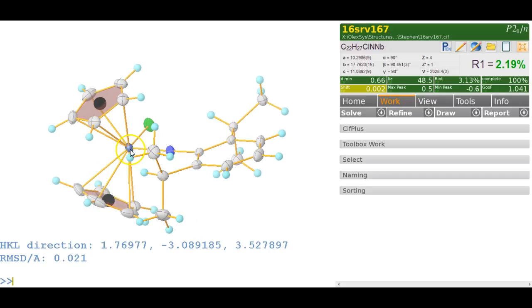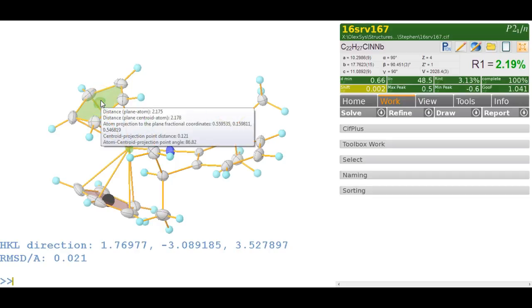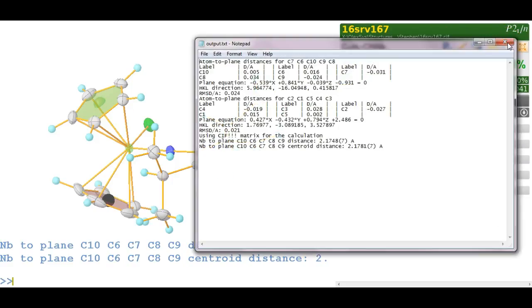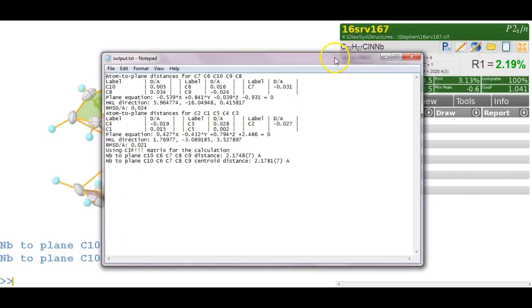So we could click on that metal and on that centroid or the atom itself, so the plane itself, and type ESD. And that gives us the information we are after. I click on the symbol here, which gives us a transcript of the console. And the important thing to note is that we're using the SIF file. So the matrix, the ESDs are only as good as what is in the SIF.